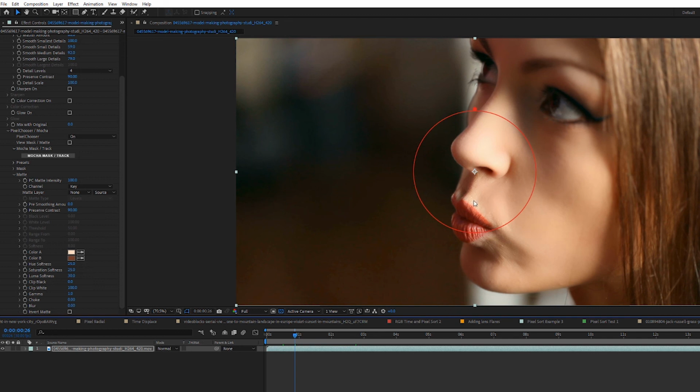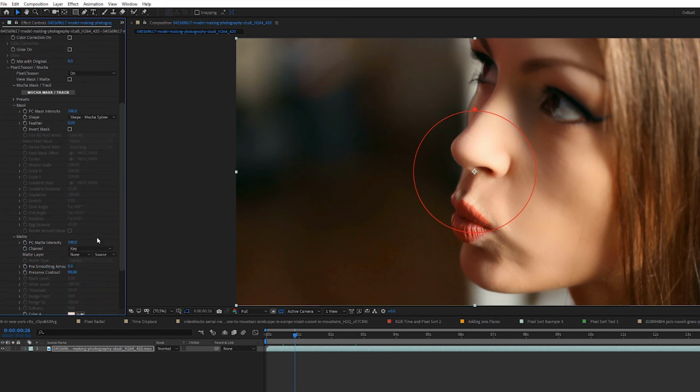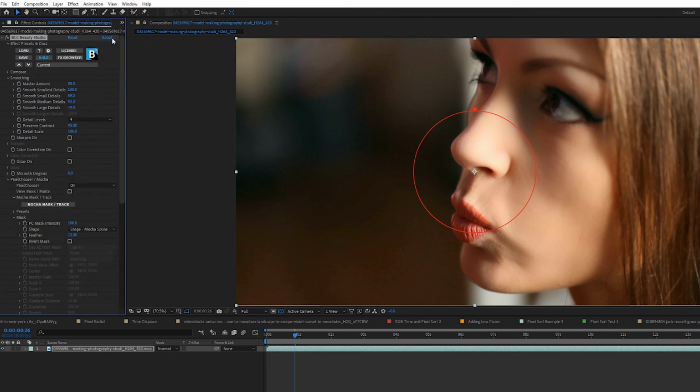Now you can also see a hard line here. How do we get rid of that? Well, we go right here into our mask. I'm sorry, I think it's matte actually. And we can add a feather right here under mask. So we can add a feather and that will blend away all of our sins. That is Beauty Studio. Like I said, you can take it actually into the opposite direction. Don't.